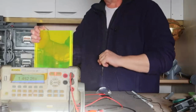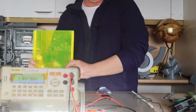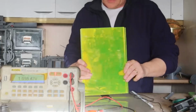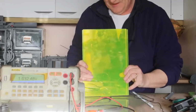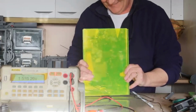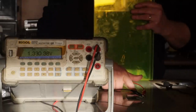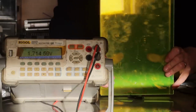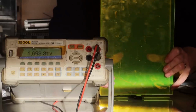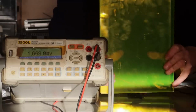Okay, I've turned the overhead lights off so we can see this, and there's the reading on the meter, and here are my fluorescent panels, and let's hold them over the solar cell. So here's my meter, here's the solar cell. Let's put our fluorescent panels over and see what happens to the meter. Isn't that cool? So the big problem with these kind of systems is that concentrating light also concentrates the heat, and using something like fluorescence can help alleviate that.